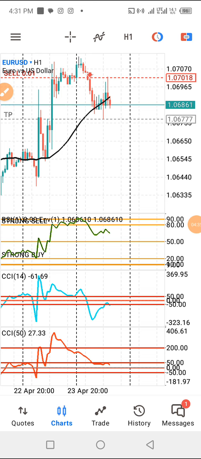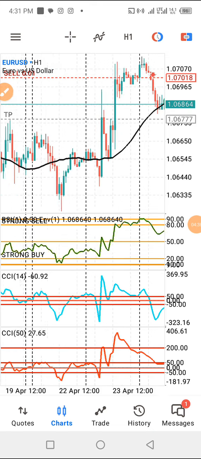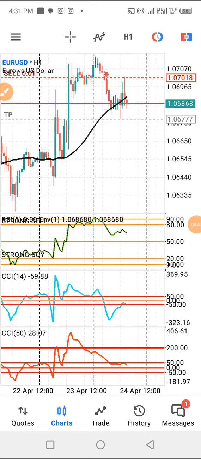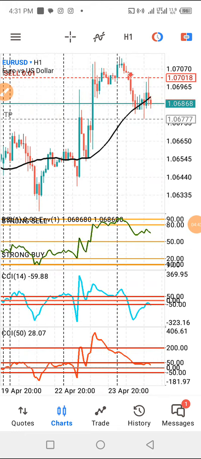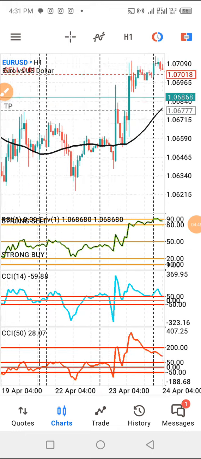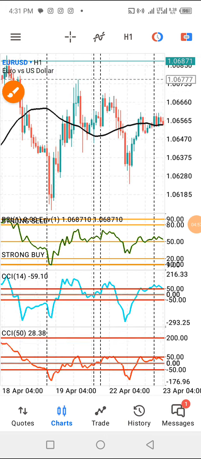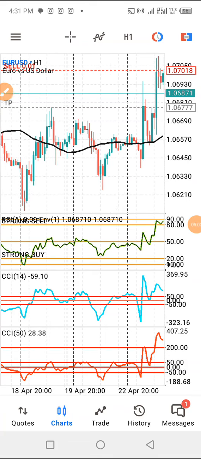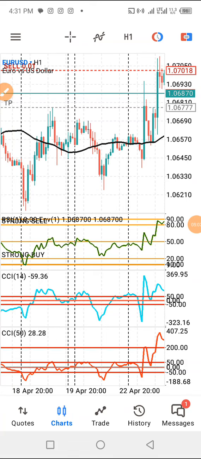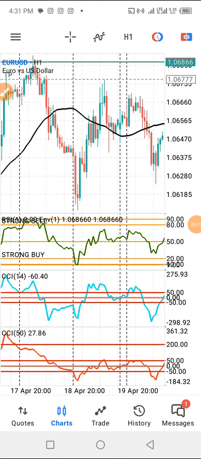Is that clear? When the conditions are met, to check if the signal is real, you move your chart the way I'm moving mine now to detect if the signal is genuine or not. If the signal is not genuine, watch what will happen. Take a look at this zone here. Take a look at this line. You notice that when I move it, it moves. That tells you it's a fake signal, so in such a case, you avoid it. Exactly. When you are moving it and it's giving you such a move, definitely avoid it. But now look, for the case of buy, the same thing applies.